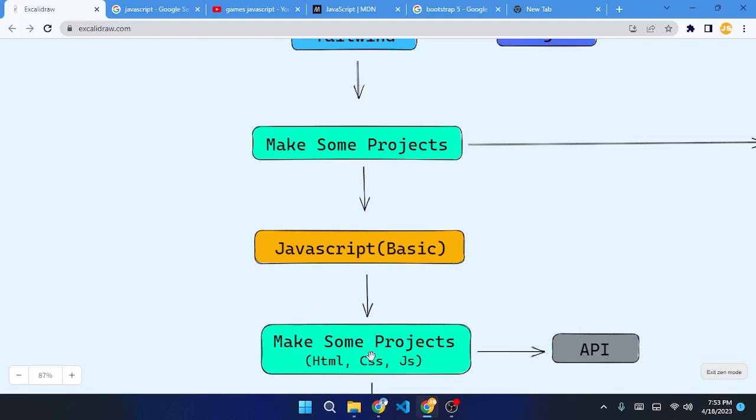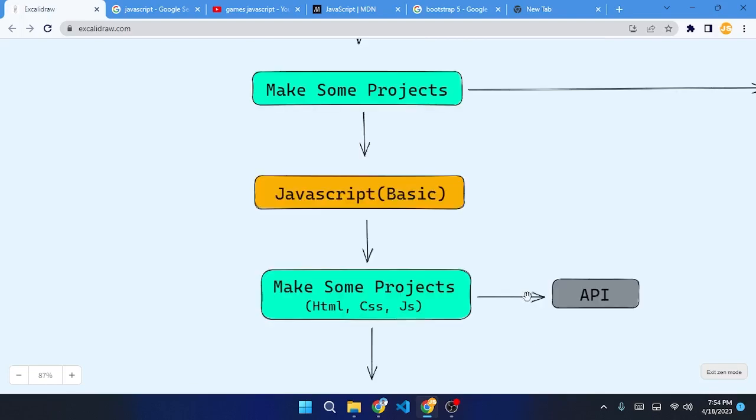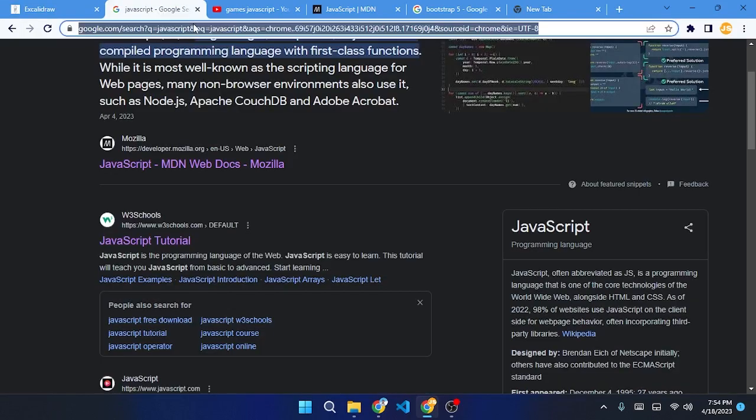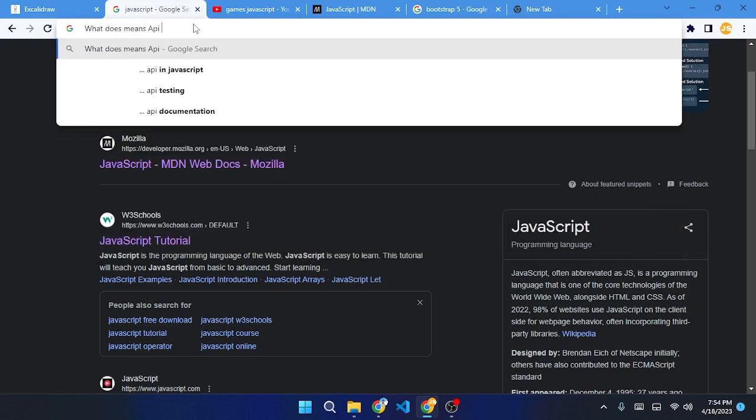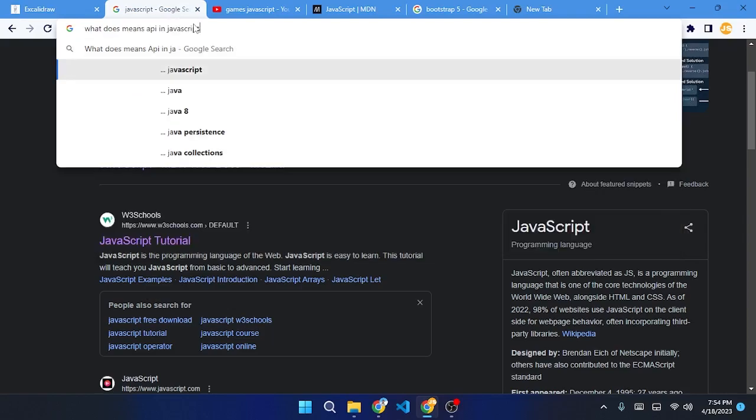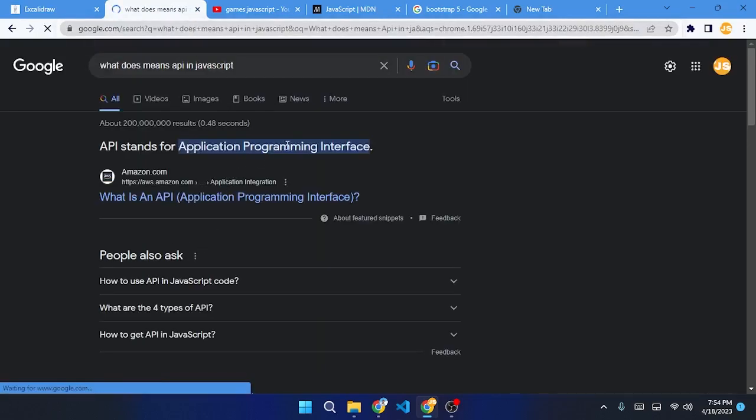After building some basic websites, I will highly suggest you use APIs. What is an API? If you search what API means in JavaScript or programming, it stands for application programming interface.